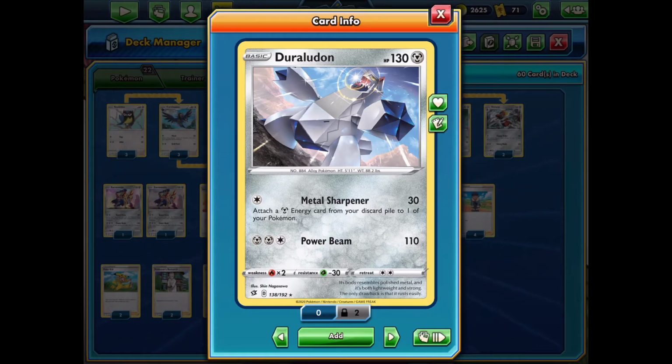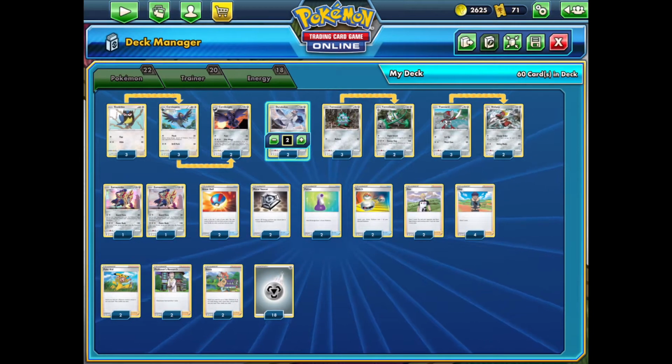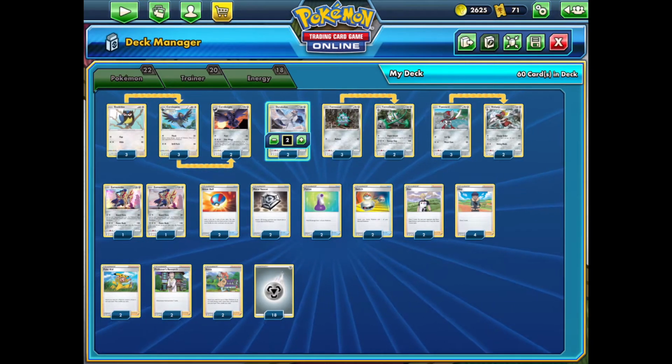So if we're able to set up 2 Duraludon, then we can keep going between them so that once one gets knocked out, we can put up the next one and start attacking with that. Because 110 damage is pretty much the optimal number that you want to be attacking for in theme deck format to be 2-hitting every Pokemon. And those are the main big basic Pokemon that we have in the deck to start doing some significant damage. But we also have some supporting evolution Pokemon here.